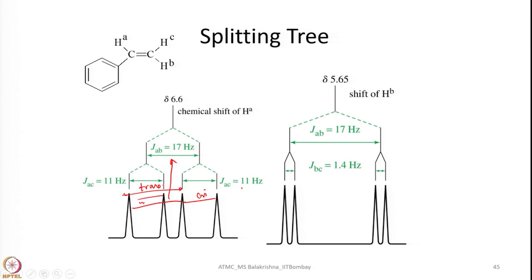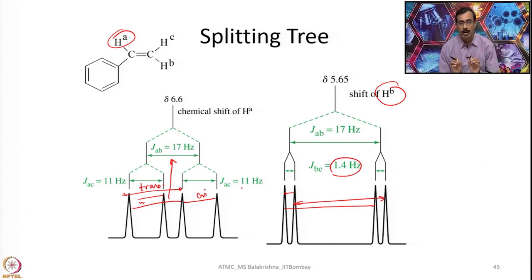And same thing, if this is for HA and then HB, what happens? Of course, HB first it splits into larger coupling, and then the smaller coupling is between this one, that's about 1.5 hertz. And now you can see the spacing. This is due to BC coupling, and this is due to whether you take this one or this one. This is due to JAB coupling, 17 hertz. So now with this, we should be able to analyze the coupling constant for the other one also. This also shows the relationship between the mutually coupled protons, so that writing their geometry or structure and correct conformation is also very easy.